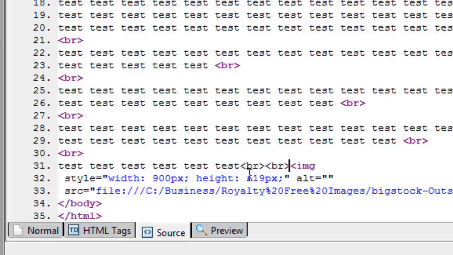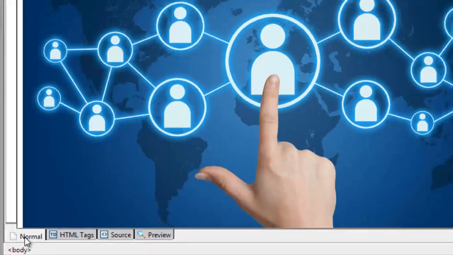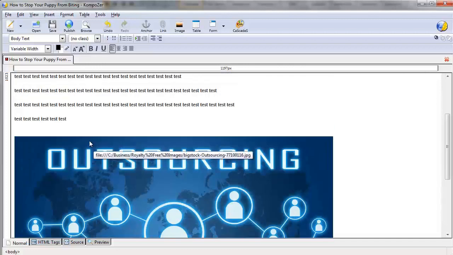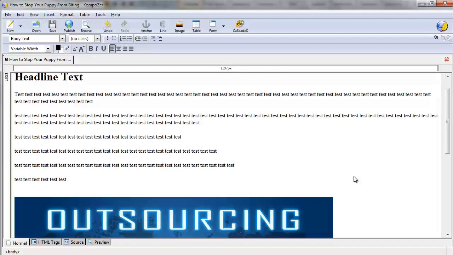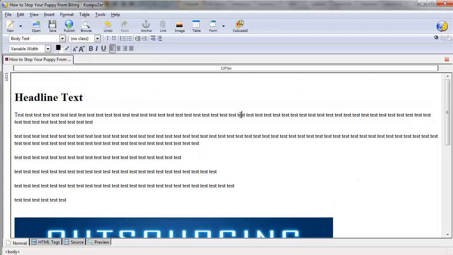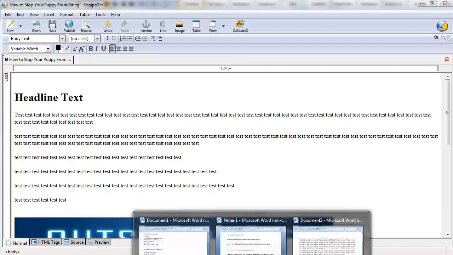Let's say, for example, I want to add 3 break tags. Go back to normal view, and you can see that there have been 3 break tags right here. So that's what the break tag does, and it actually comes in very, very handy in many, many cases. You wouldn't believe how many cases it would come in handy, and it doesn't really make sense right now, but it'll make a lot more sense when you begin to set up your landing pages, set up your WordPress sites, and everything like that. And it just makes life a lot easier when you understand how to use it.